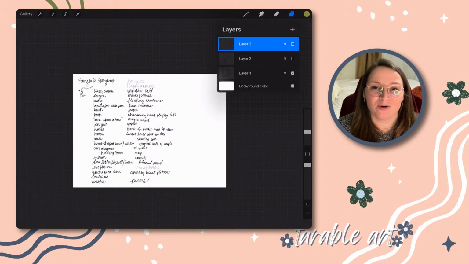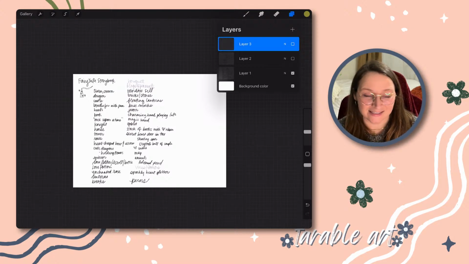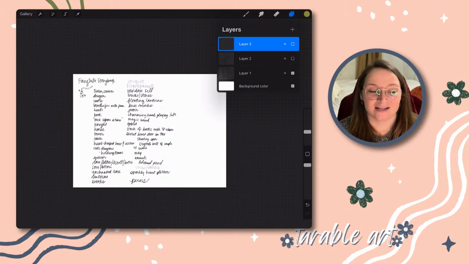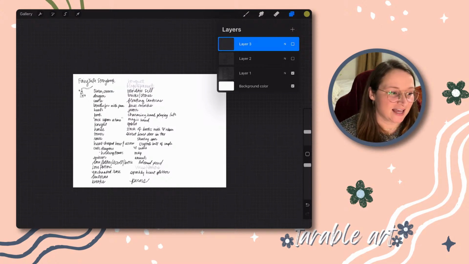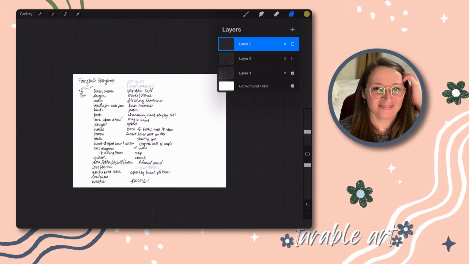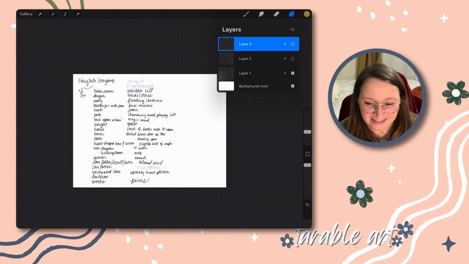But basically, I come up with a list of ideas, and then I pop over to Patreon and I put up a poll, and I let my Patreon patrons decide. Usually I'll give them like 8 to 10 options every month, and they'll decide what their favorite idea is. So like I said, this time they voted on fairy tale storybook, and I really enjoy that. I think it's a great idea. I think it'll be a lot of fun.